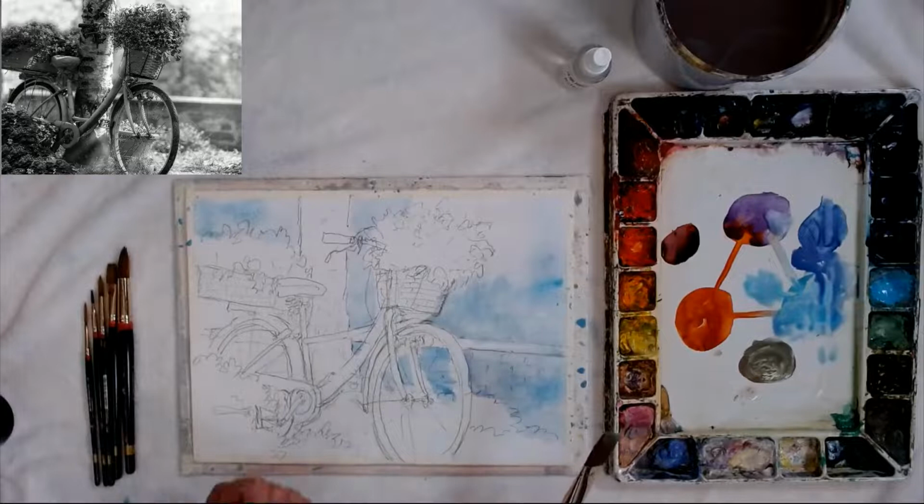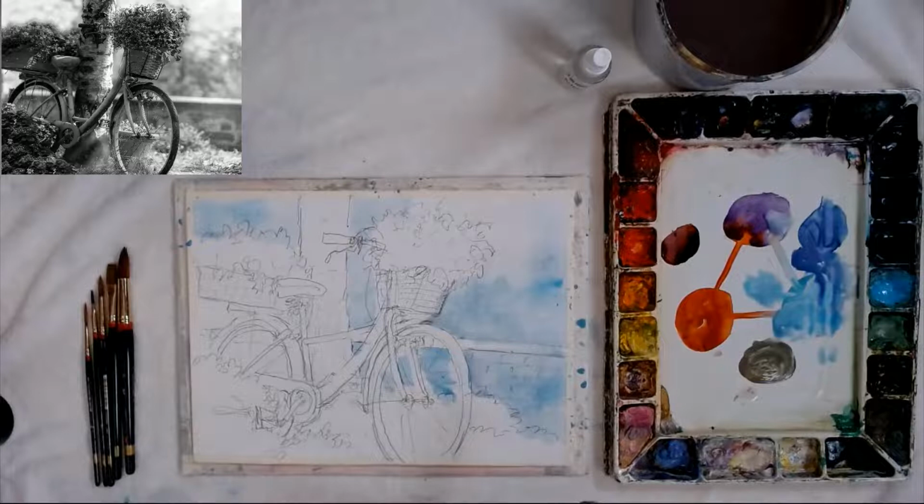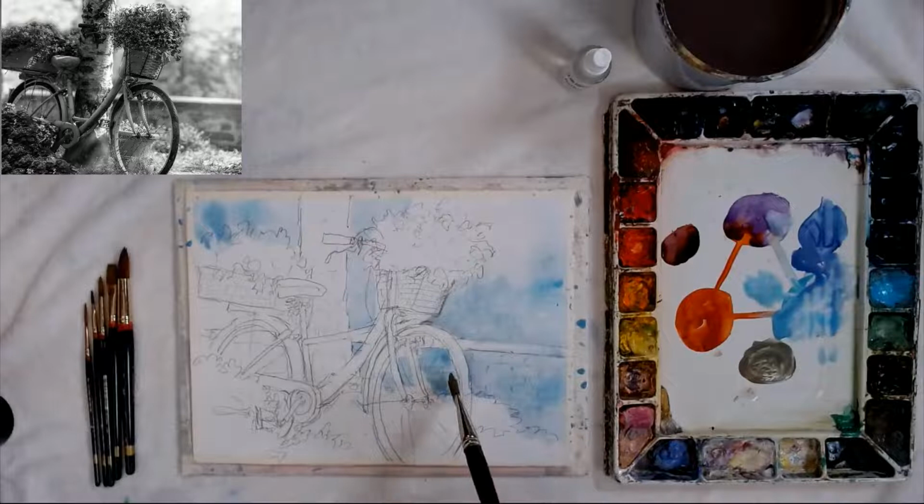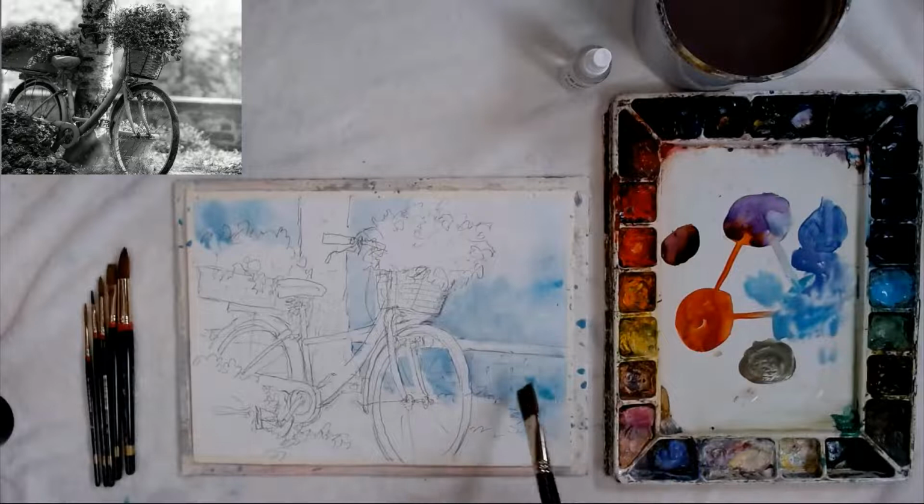First we use one color, then two colors, then three colors. I want you to constantly think about the colors and not about what they are in the photograph. Yes, the photograph has certain colors and you may want to use them, because if it looks good in the photograph, that's fine. But how do you change that? How do you make it look more artsy? That's what I'm trying to teach you here, to be able to use your own colors, your own ideas, and make it look great.